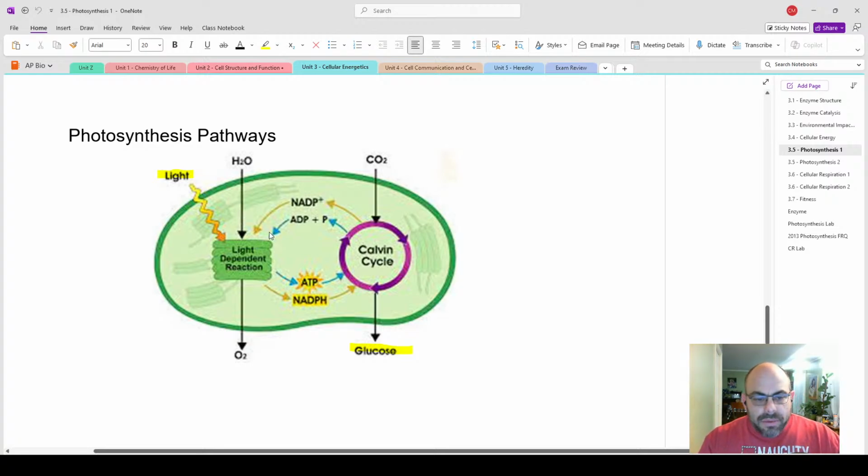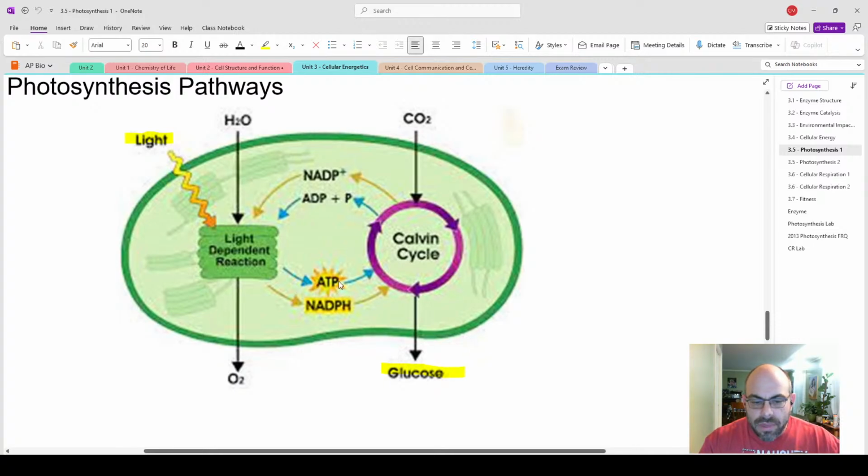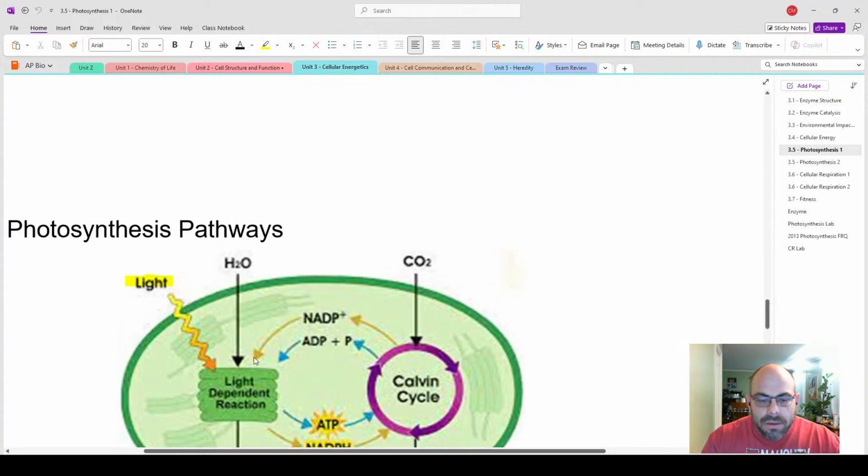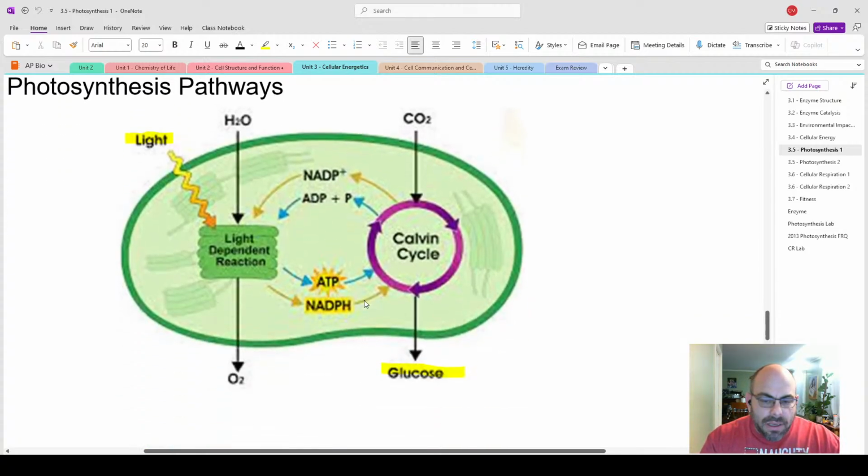So we have photosynthesis, light-dependent reactions, and the Calvin cycle. Big idea with light-dependent: what's the purpose of light-dependent? It is to make these two things, ATP and NADPH. And notice it's even the same colors: yellow, orange, yellow, orange. I think of it as energy being transferred and transformed, changed from light energy to chemical energy, from the light to ATP and NADPH, right? That is the purpose of the light reaction. Oxygen's made, but the purpose is to make ATP and NADPH.